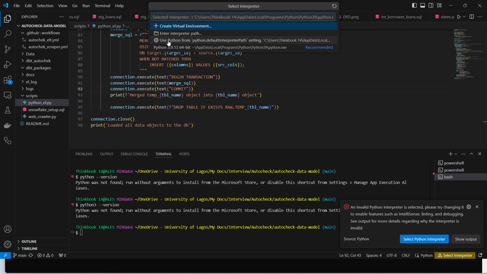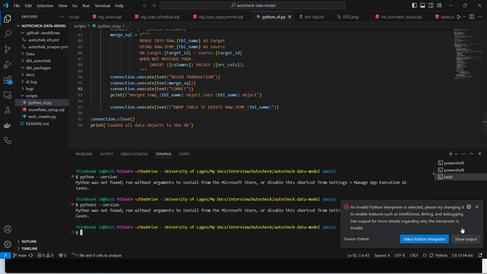environment, look at this option here. We have Python 3.9.3 recommended. This option says recommended because I already have Python installed before. But ideally for this implementation, we are going to be using a virtual environment. I'm going to explain why we are using a virtual environment instead of the normal local Python environment. So we're going to explain that, but let's just continue from here. So select this recommended interpreter here.